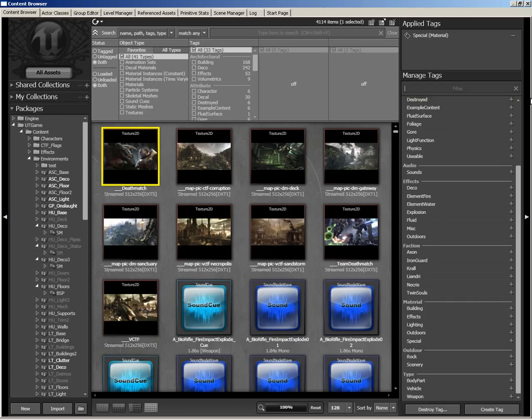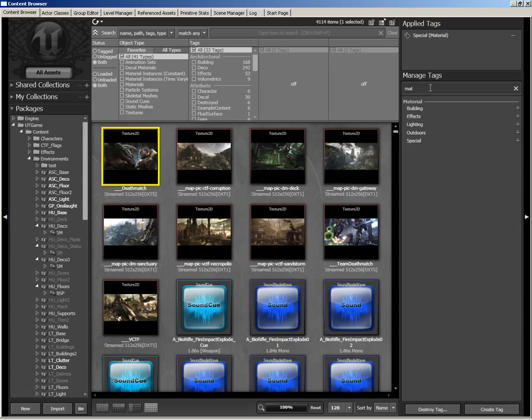Now, let's say I want to apply a tag, but I only want to apply one of the tags available to materials. So if I come down here under Manage Tags and come to the filter, start to type in materials, and I only get as far as "mate", and it immediately narrows down to the material group and only those tags included within it. So that's very easy. But then I'm thinking, special is a little vague, so maybe I should create my own tag set to apply to these textures. So let's take a look at that.